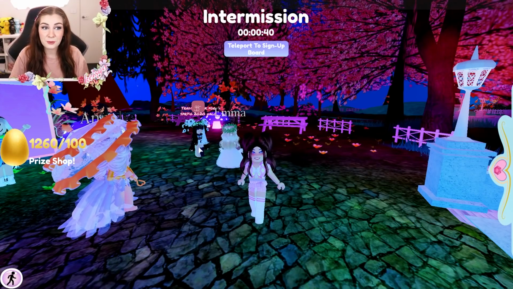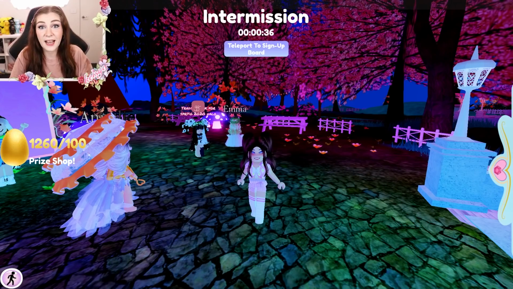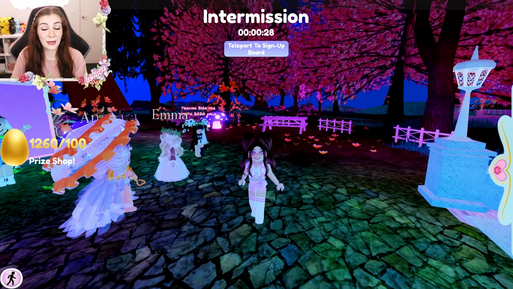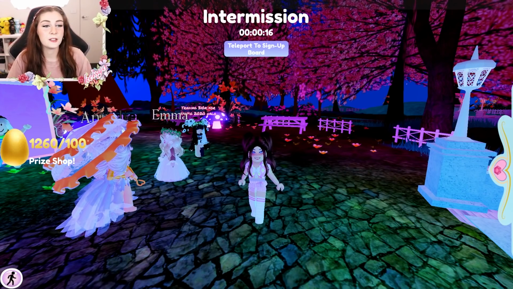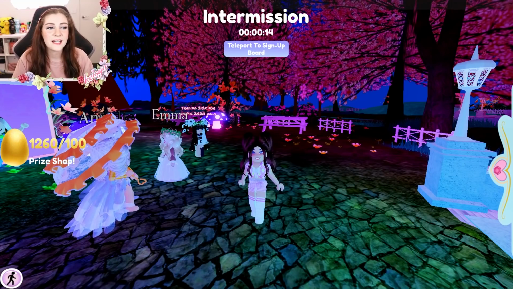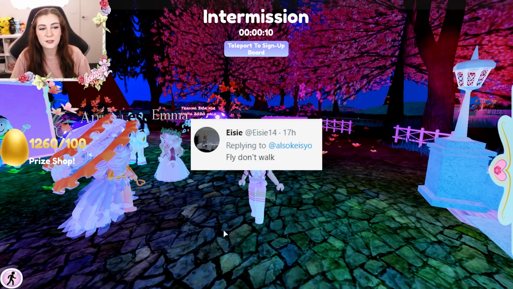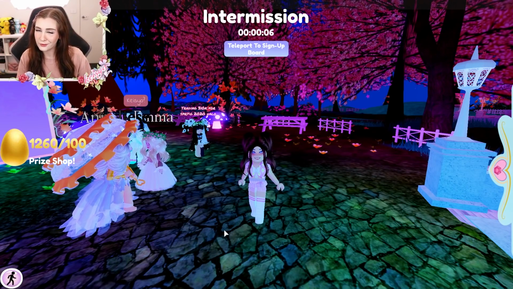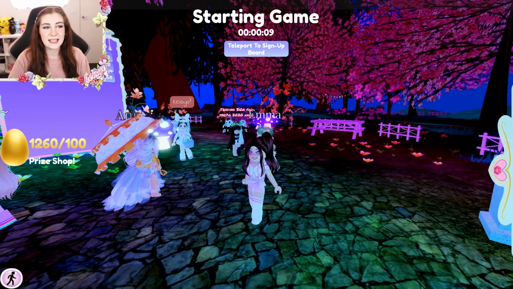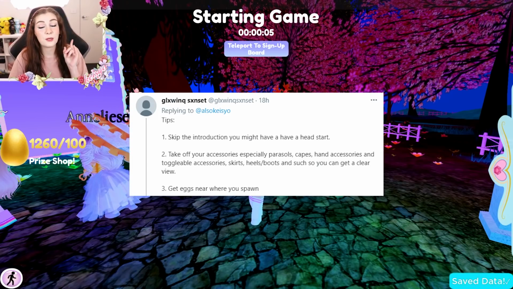And now I'm gonna go to Twitter and read out some of the other tips that people gave me for in-game. I think the game is about to start, so I'm gonna quickly work on the tips. A lot of people are saying to fly and not walk. IZ14 has told me just fly, don't walk. Apparently it's easier to trip and get stuck in ice when you walk, so maybe try and fly. Glowing Sunset says, tip 1 is skip the introduction, you might have a head start. That is 100% true.